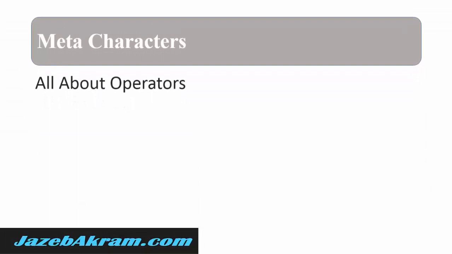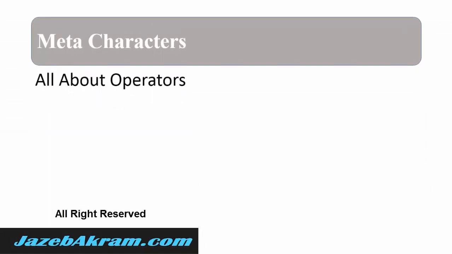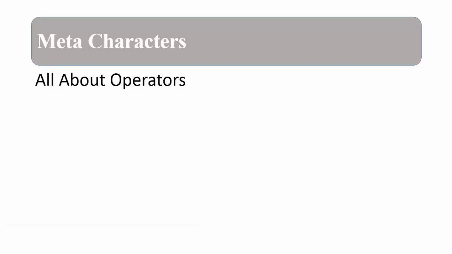Meta characters is all about operators. They have special meaning in regular expressions. Unlike the mathematical operations that we use in our daily life, they have the same symbol but the working is different. So all of the operators which you are seeing right now have completely different meaning in regular expression as compared to mathematical operations. You cannot add two things, you cannot divide two things, you cannot multiply one thing to another in regular expressions, because these symbols, these meta characters that you are seeing right now on the screen have completely different meaning in regular expressions.